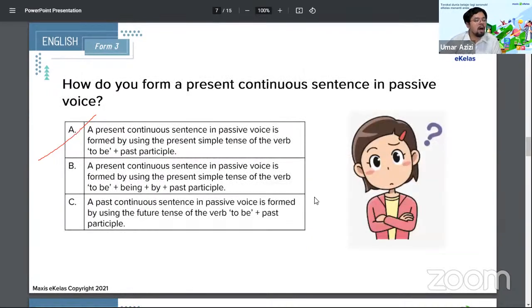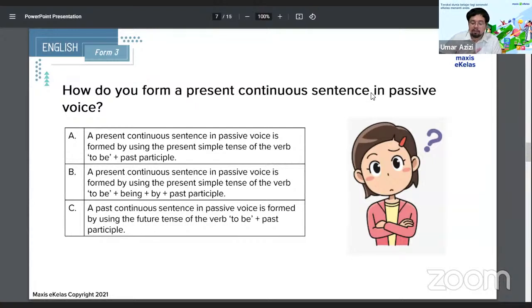All right. Now, how do you form a present continuous sentence in passive voice? Teacher, I'm getting confused. So it's okay. For this class, I'm just trying to focus on getting through it with you together. If you're feeling overwhelmed, please don't worry about it. Just follow through, take notes, and write down all these terms into different lines of your book. So find an empty page like this.